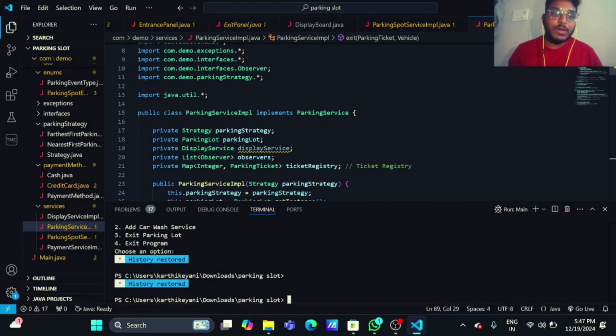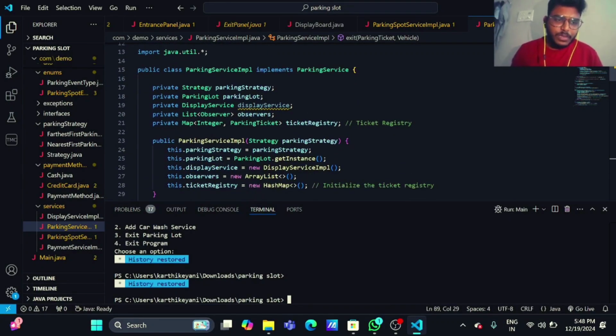Today I come here to present my low-level design using Java parking lot services. Nowadays, many malls like Inorbit Mall and Lulu Mall have automatic implementations of parking lots. They also include a car wash system, and they give ticket generation and those types of services. So today I can present that.